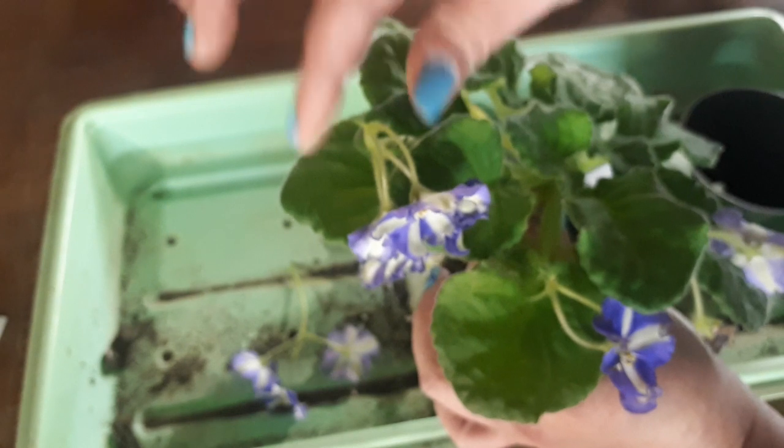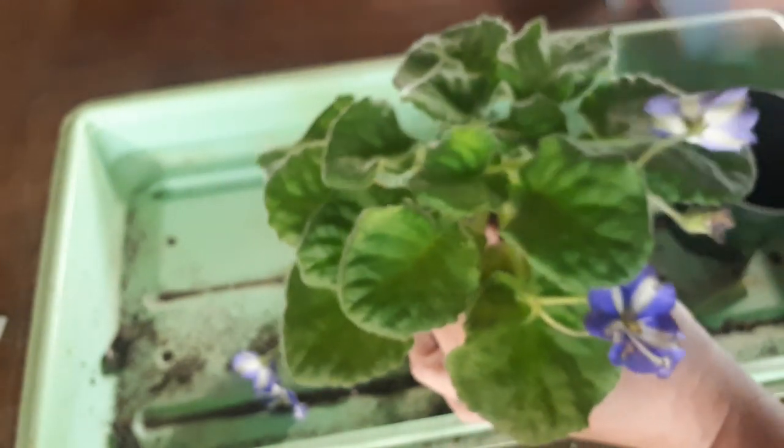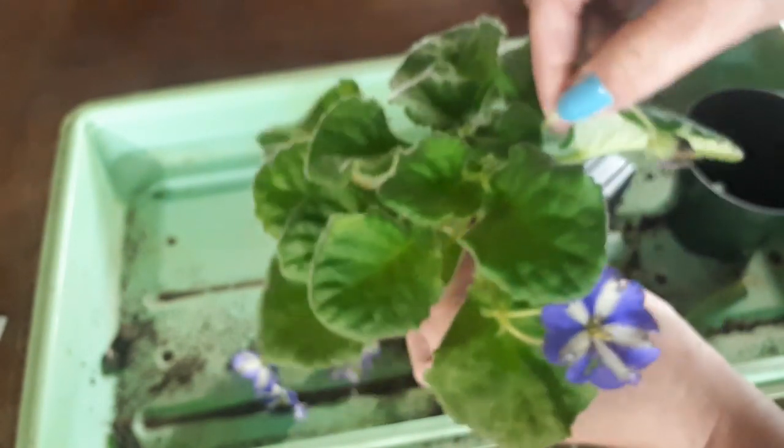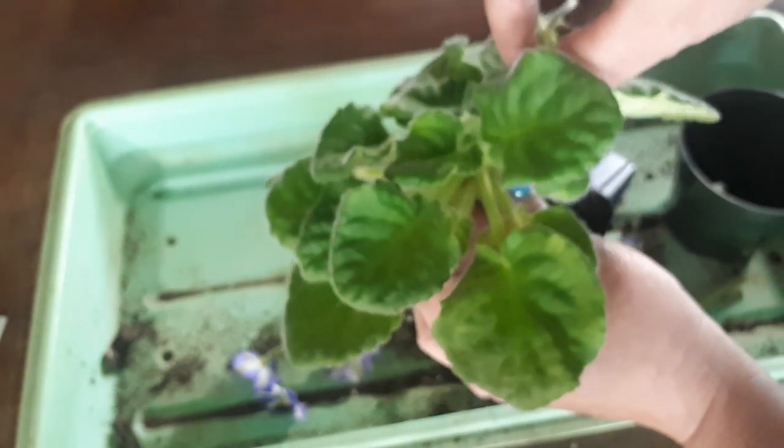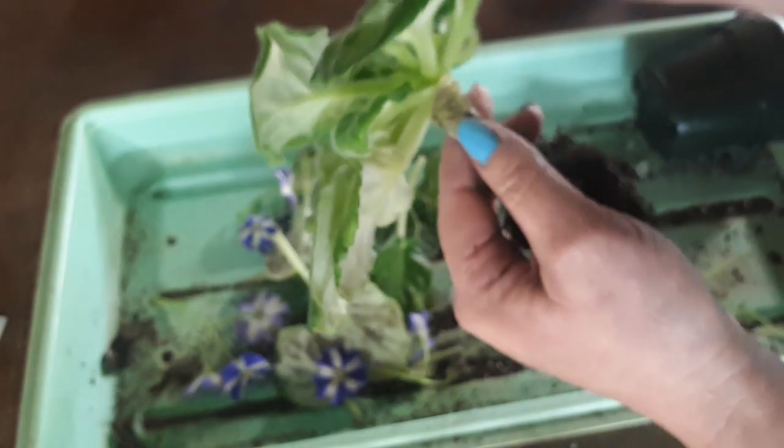And here's more, and you just pull on them. Or you can pull a little bit sideways. Whoops. Let's grab it all. Now I'm going to go underneath again to show you. There are some little leaves we want to remove.